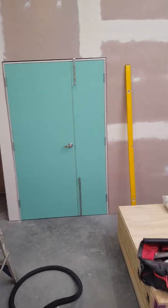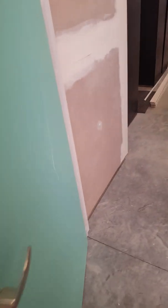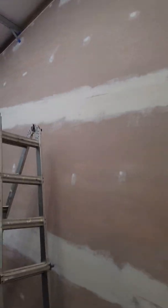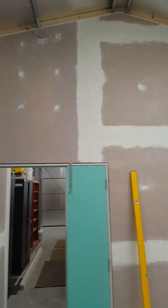Well, there's the doors hung, hardware fitted. Starting to prep now for a favourite job, painting. Well, I suppose it isn't going to do itself. Better crack on with it.